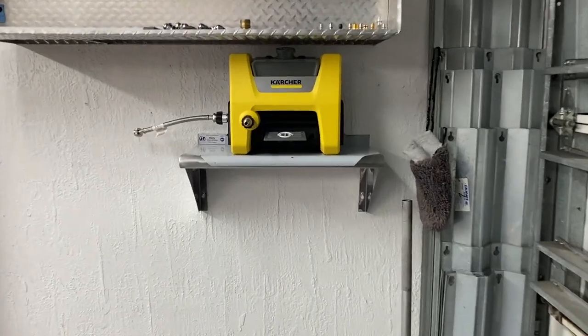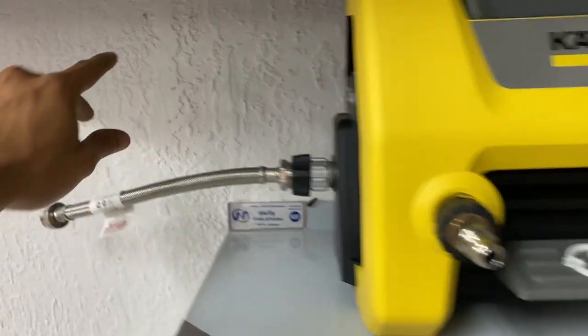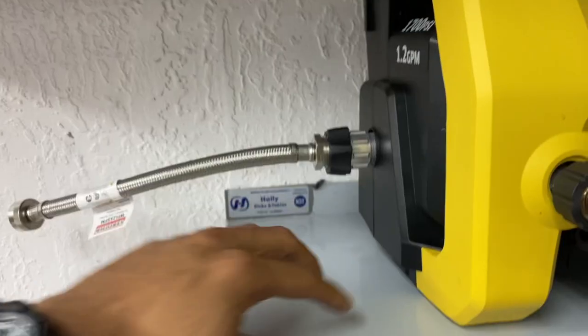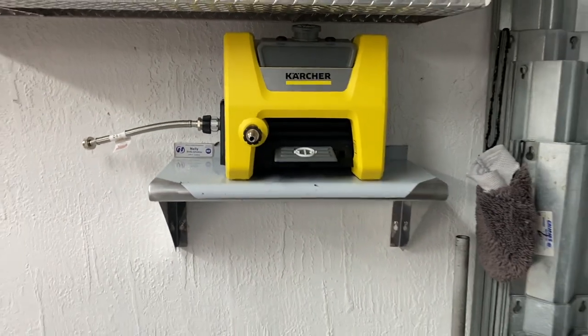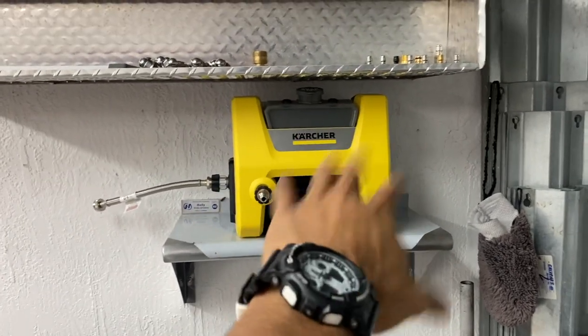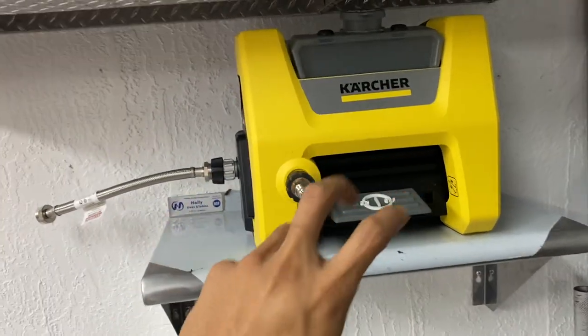Just like that, the stainless steel shelf is installed. I'm gonna leave this protector on since we do have to install the hose bib here. It's gonna make a mess, so I'll remove this at the end. But this is kind of the idea. So stainless steel shelf, the pressure washer is on the shelf, it's gonna be wall mounted. This is what the wall mounted solution is considered.